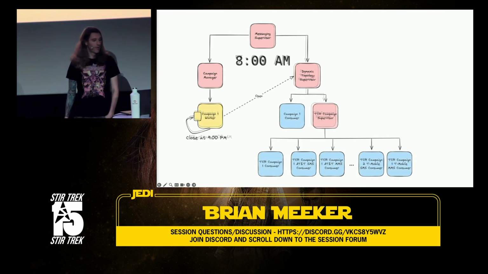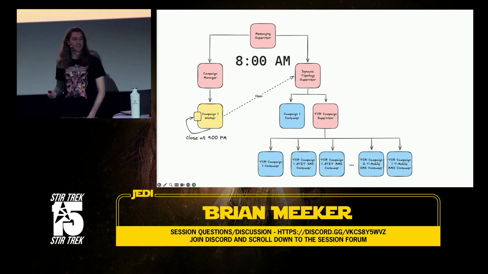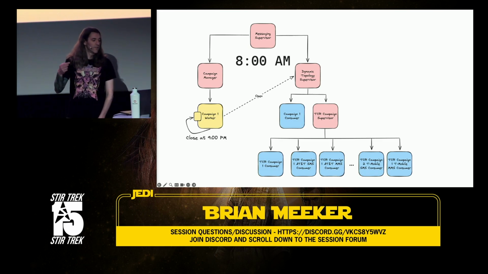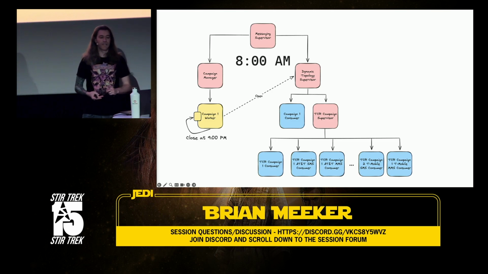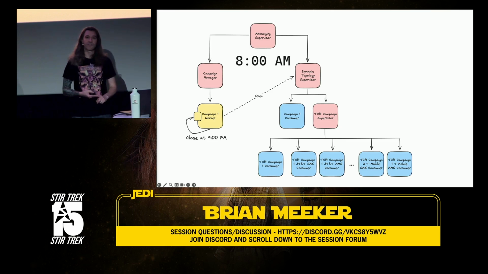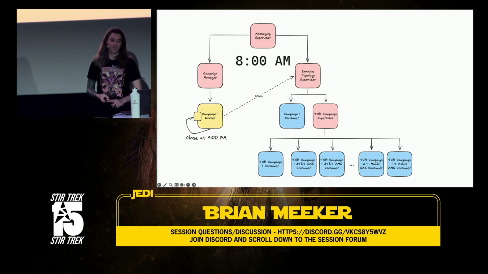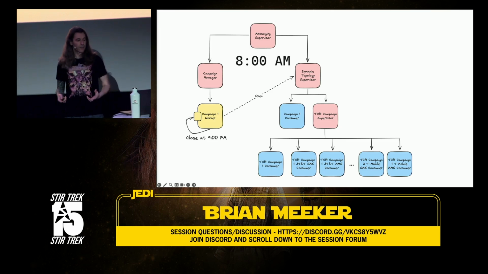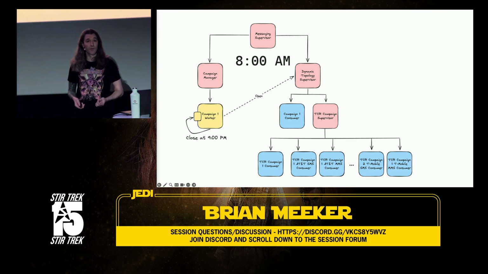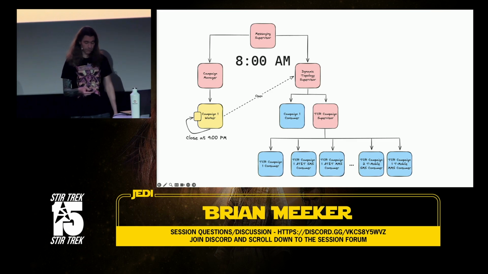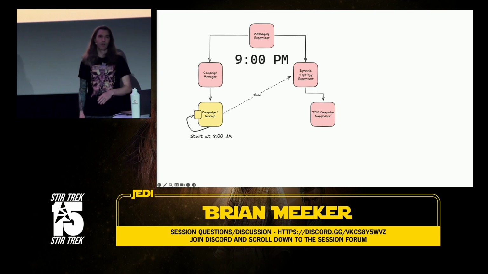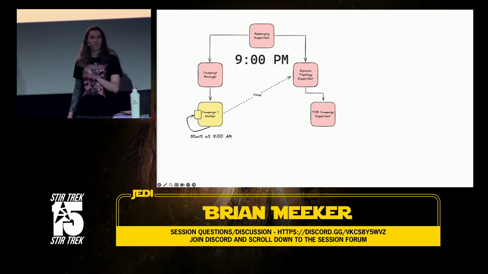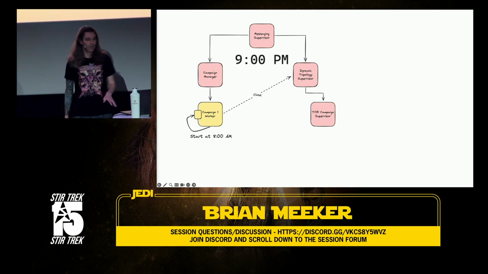to start. 8 a.m. rolls around, and that message gets delivered to the campaign worker process. This starts all the consumers for that campaign. The GetThru campaign consumer has been started, the TCR campaign consumer has been started, and all those TCR campaign carrier consumers have been started as well. And once those are started, the campaign worker schedules another message for itself, this time for 9 p.m. to close. Now 9 p.m. rolls around, the close message is delivered to the campaign worker, and it shuts down all the consumers. All those queues can still exist out there, but there's nothing consuming messages from them, so we're not going to be sending anything out when we shouldn't be.